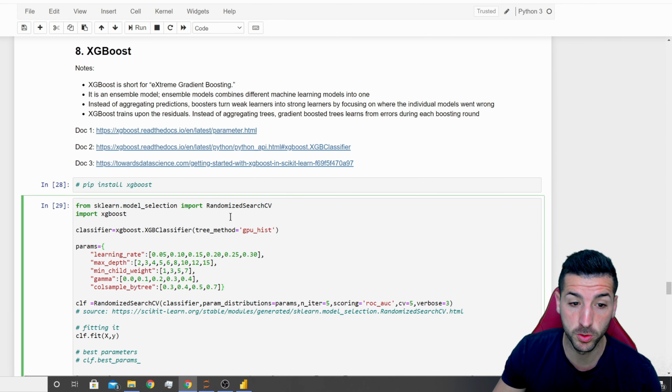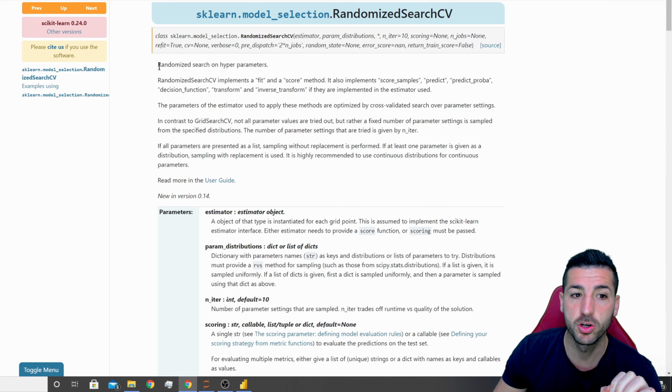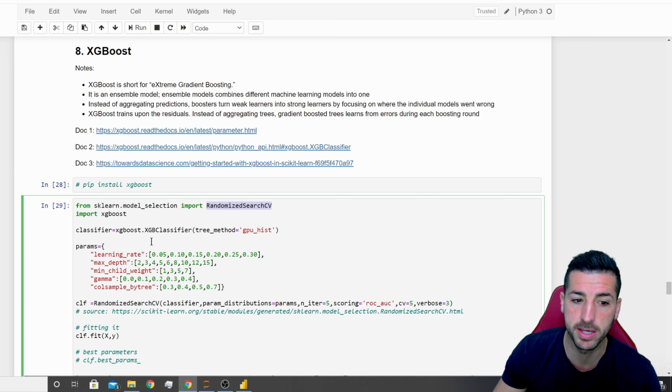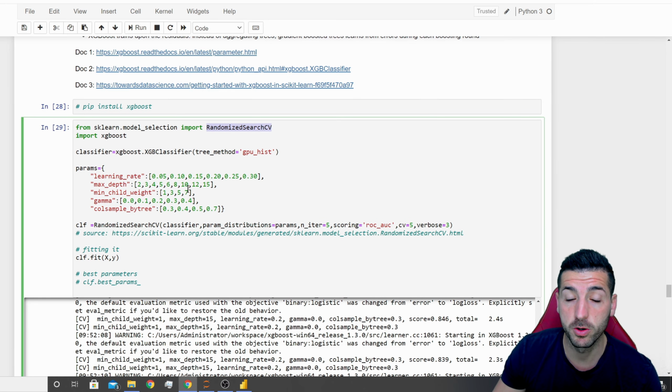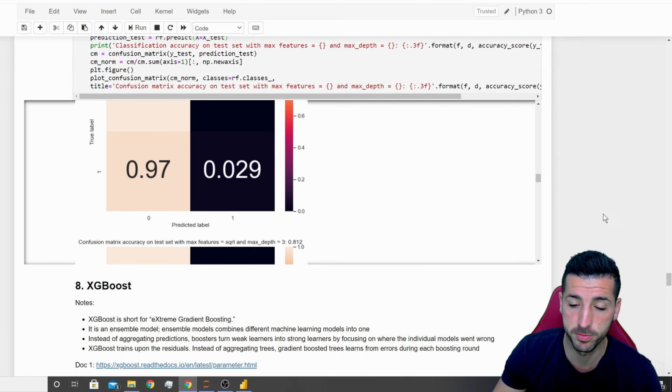Next, we are going to use this randomized search CV, which is an sklearn library that searches through hyperparameters. So it's a randomized search on hyperparameters that gives you the best possible combination. Just because there is a lot of combinations between these parameters, we cannot replicate the same for loop we've done above here.